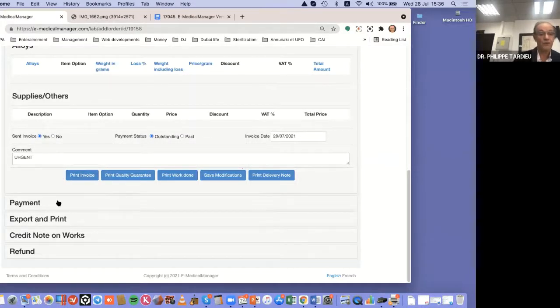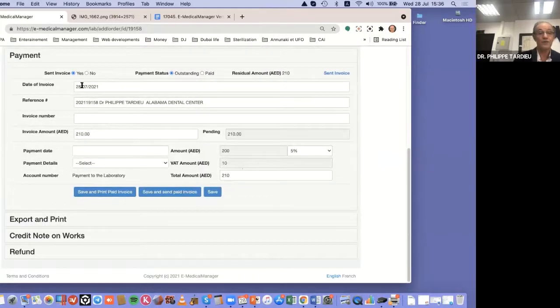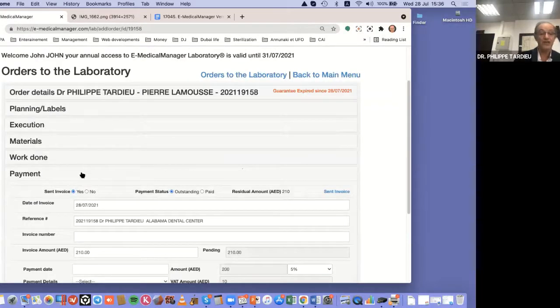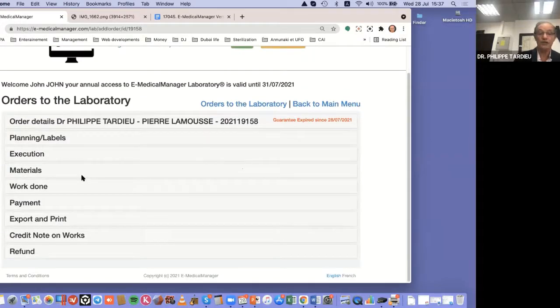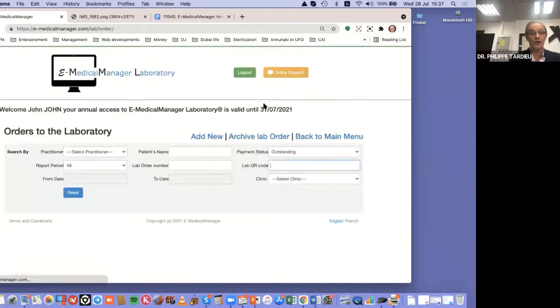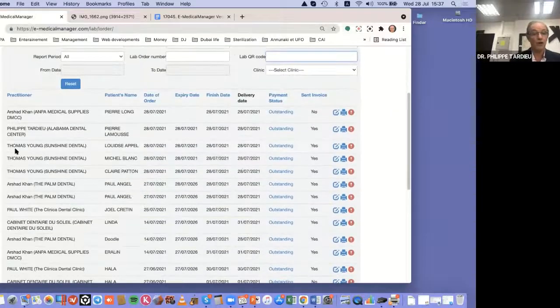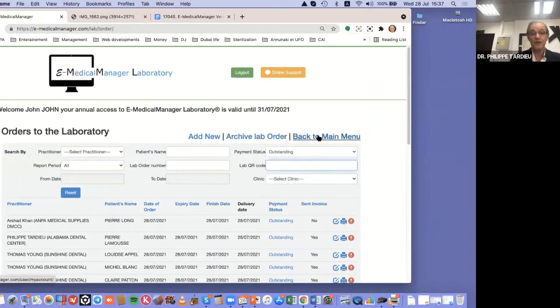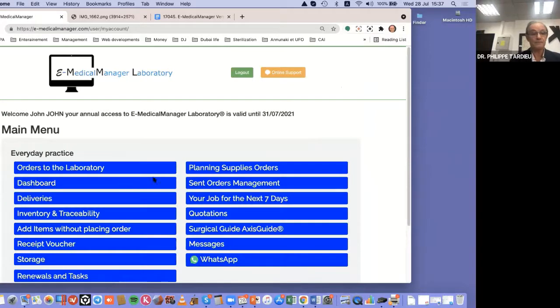So you go to payment if you want to pay in one time. Okay, you can go to the payment and you can send the invoice. You can go to print the invoice, but you don't send it. When you decide to send, you need to click on send. When it's clicked on send, this means that it's gone into production because someone needs to pay for this invoice at that time. So we go back to the orders and you have the list of all what you've been doing there. Let me show you something else now.